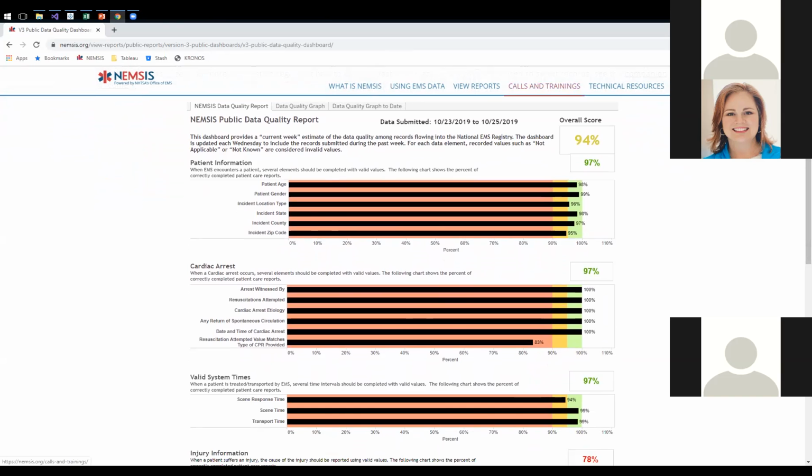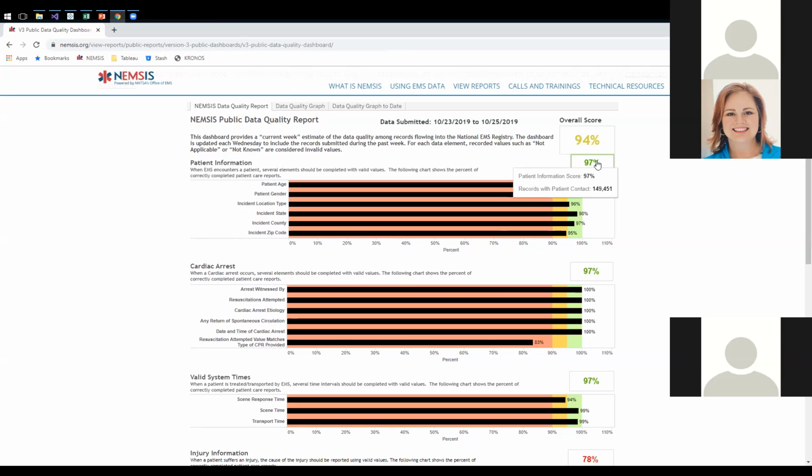The first thing I want to show you on how to use our dashboards is just navigating down through. You can see as I scroll over, there are these little tooltips that pop up. And sometimes they provide additional information on what's going on. So for example, up here, that patient information score, 97%, which is nice to see at a national level.